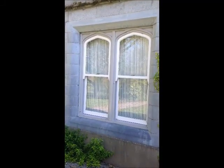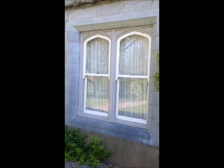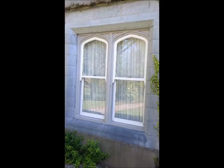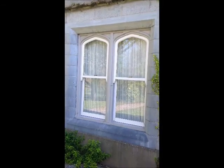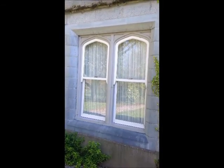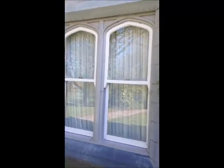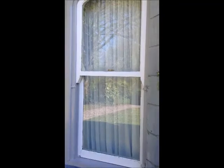This is something which was recognised during the Gothic period. As the frames were made from red deal, the quality of the timber was questionable, as you don't know if it was treated or not, or was it going to suit the weather conditions, or was it going to be sealed properly. So for this reason, conservation work was carried out on the windows of Dromoland in recent years.